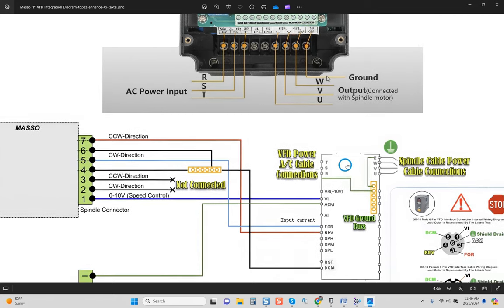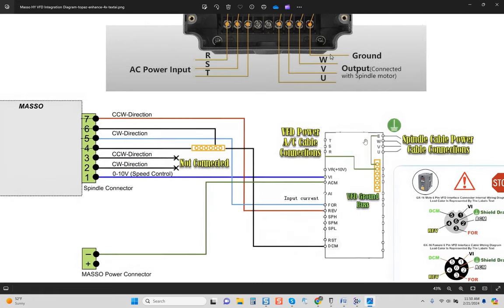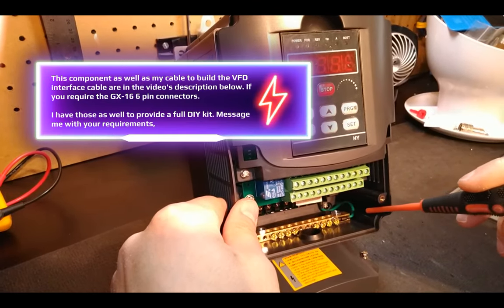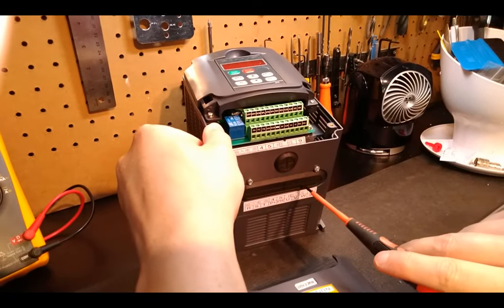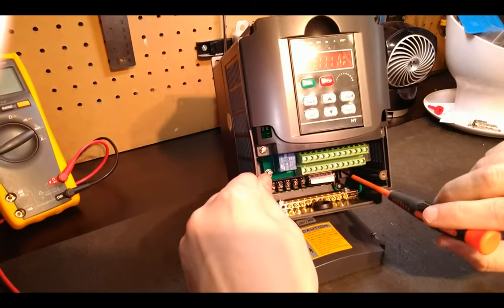Since we have only one ground connection on the terminal block for a VFD — connecting both the input power cable and output spindle cable to it — we have to think logically. You do not daisy chain two connections into one terminal. What you do is use a VFD ground bus, which is nothing more than a ground splitter. I've done a video on this — you can see that ground bus bar bolted in, with a terminal split. A lead comes in, splits the ground using a nice piece of silicone wire, and you've got this entire bar available. I removed two screws so nothing impedes your cable pass-throughs. This is the proper way to split your grounds on this unit.